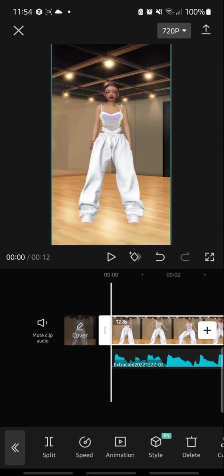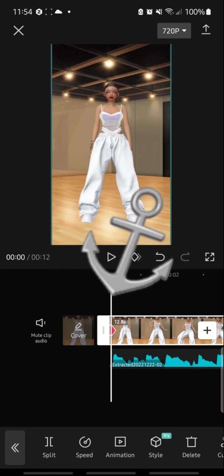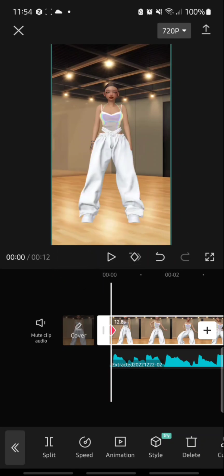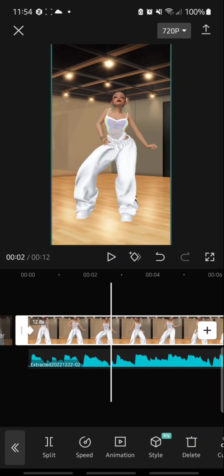And how you do that is that, of course, you must start with a keyframe at the very beginning. Let's call this an anchor keyframe, right? Now, if you don't put this here and you go to somewhere in the middle of the video and add a keyframe without that one being there in the beginning, when you decide maybe to zoom the video, the entire thing is going to be zoomed.